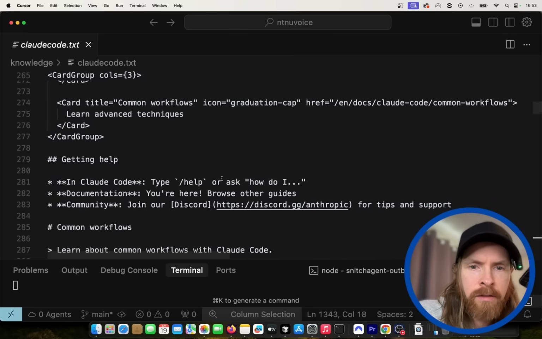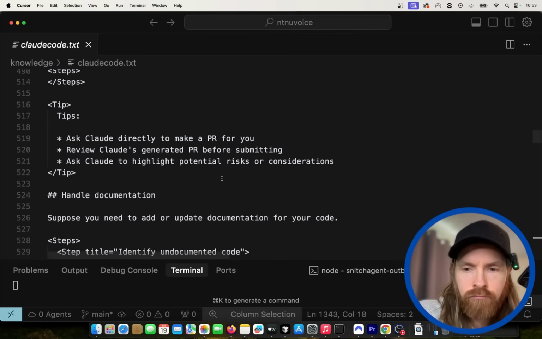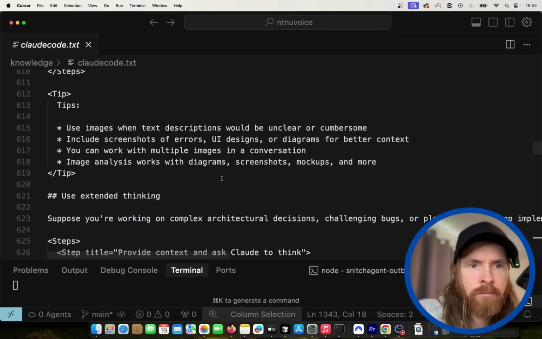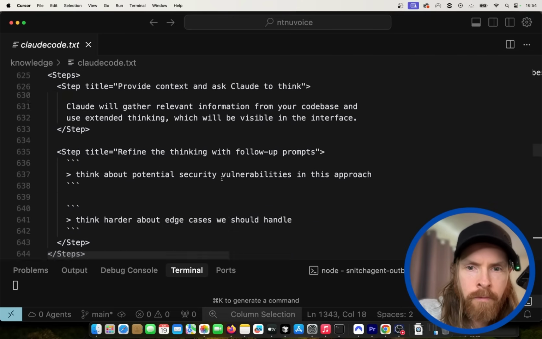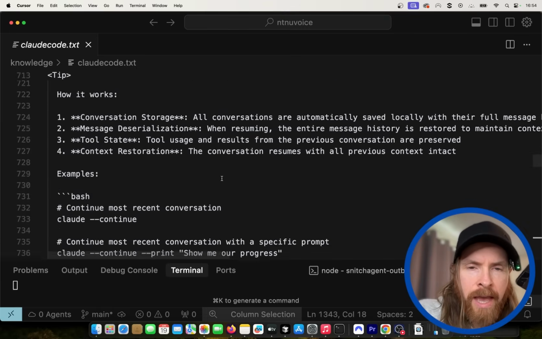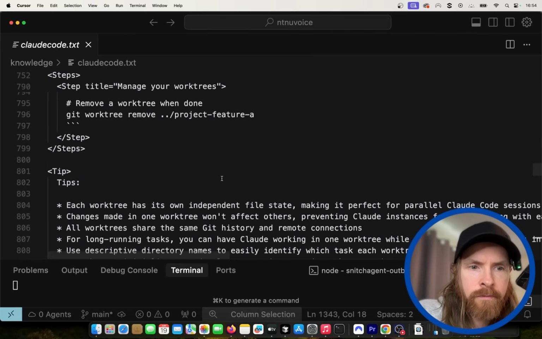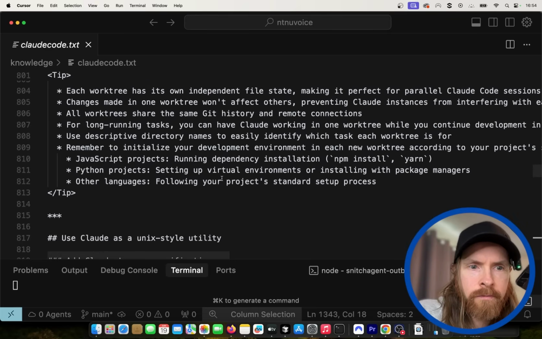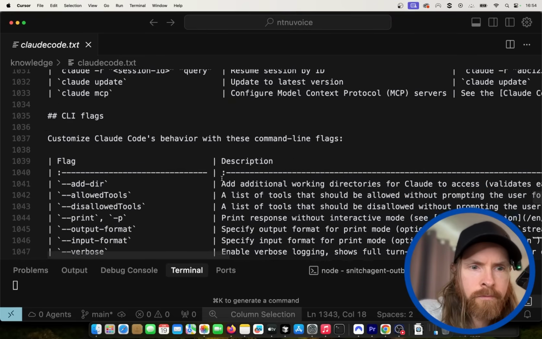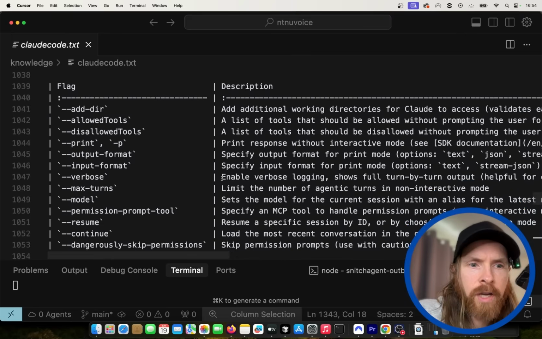Is that available? Yes, MCP or Model Context Protocol is available in Claude Code. It allows Claude Code to interact with external tools and services. Would you like to know more about MCP and how to use it? Not really now. I was just wondering if MCP can be run locally, right? I understand your question. MCP servers can be run locally, yes. This allows you to connect Claude Code to tools and services that are running on your own machine or within your local network. Okay, that's pretty cool, right?